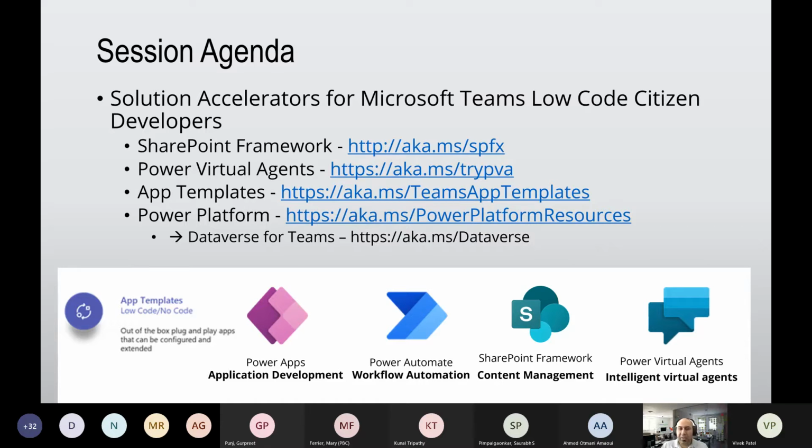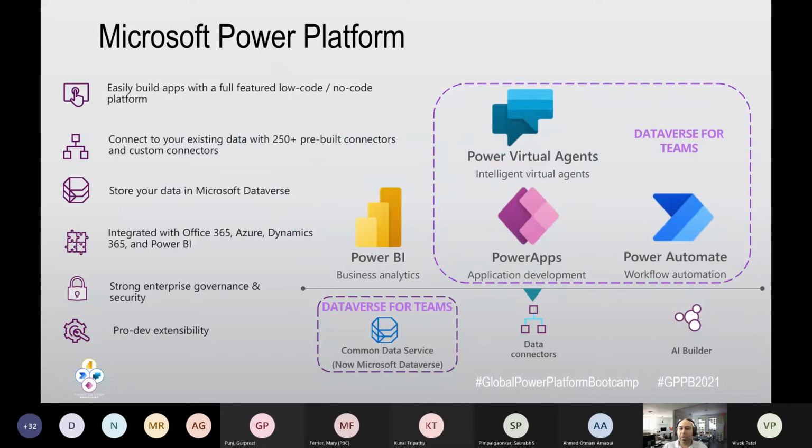And then we've got the whole Power Platform, the reason we're here today, and this is where Dataverse for Teams comes in. So where does Dataverse for Teams fit in the Power Platform ecosystem? This diagram was meant to show that. It fits with Power Virtual Agents, Power Apps, Power Automate, and today's session is more focused on developing Teams apps without being that hardcore developer. This is where the Power Platform really comes in.